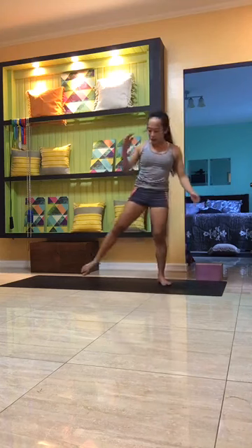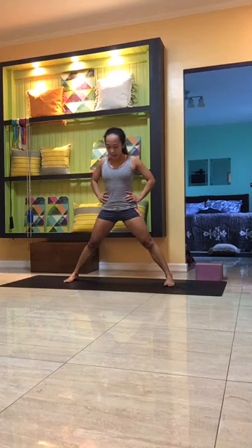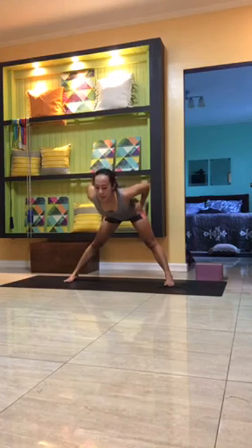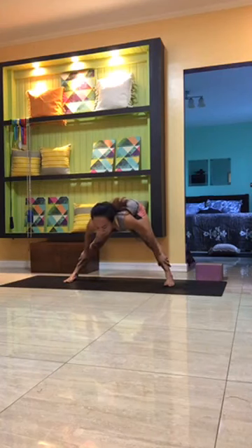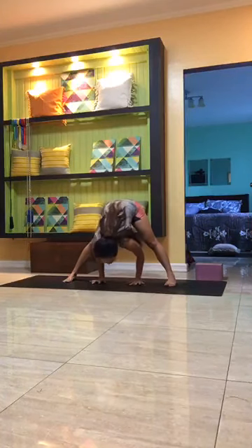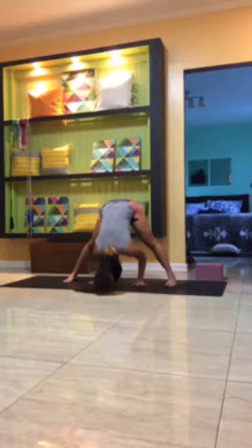Belly in, inhale here. Exhale, stepping out toward the side of your mat. Find your heels parallel with the side edges, roll the shoulders down, keep the heart lifted, belly in. Inhale to puff up the chest. Exhale, pivot from the hips as you press the hips back — chest leads as it moves close toward the mat. Take your hands down onto the mat or keep them on the shins. Inhale to lengthen, exhale to fold. Make sure you don't feel this in the knees or the lower back — you don't need the crown of the head all the way down. Steady breath, breathe easy in and out through the nose.